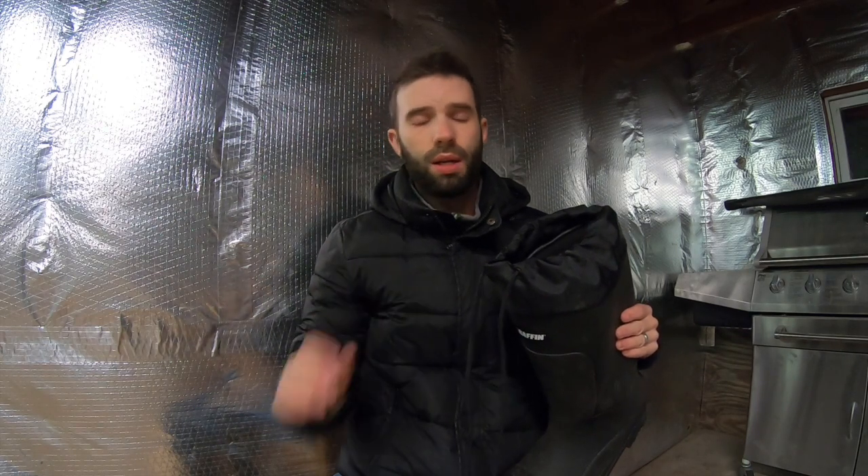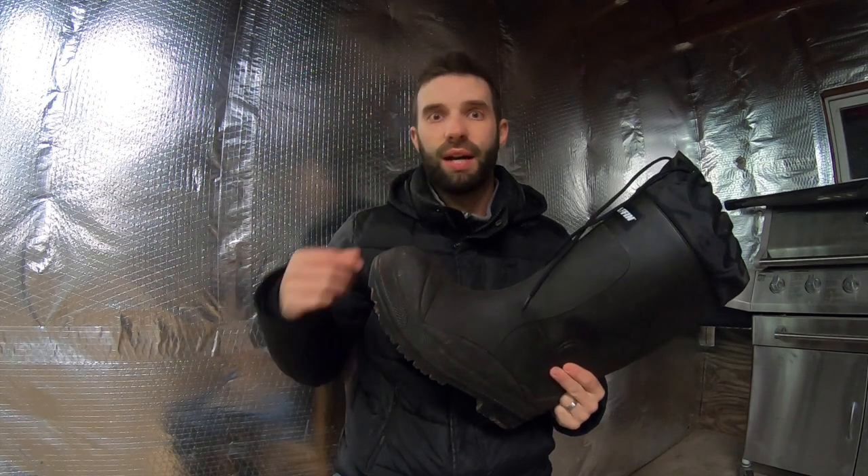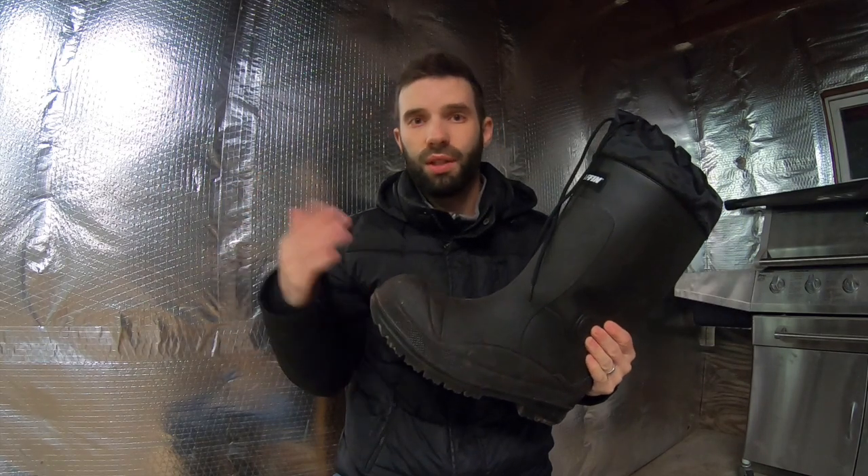When you tighten these up, they're not going to be extremely tight around your leg and it may feel like the boots will slip off just a little bit at first, but they're not going to. If you get the right size, they'll fit just fine. I'm a size 9, so I ordered a size 10 and they fit great. If you're a size 12, order a 13. If you're a size 10, order an 11. Just order one size higher — that's my recommendation. This is just my experience, but it worked out well. If you want a lot of space for a big wool sock, maybe order two sizes up.